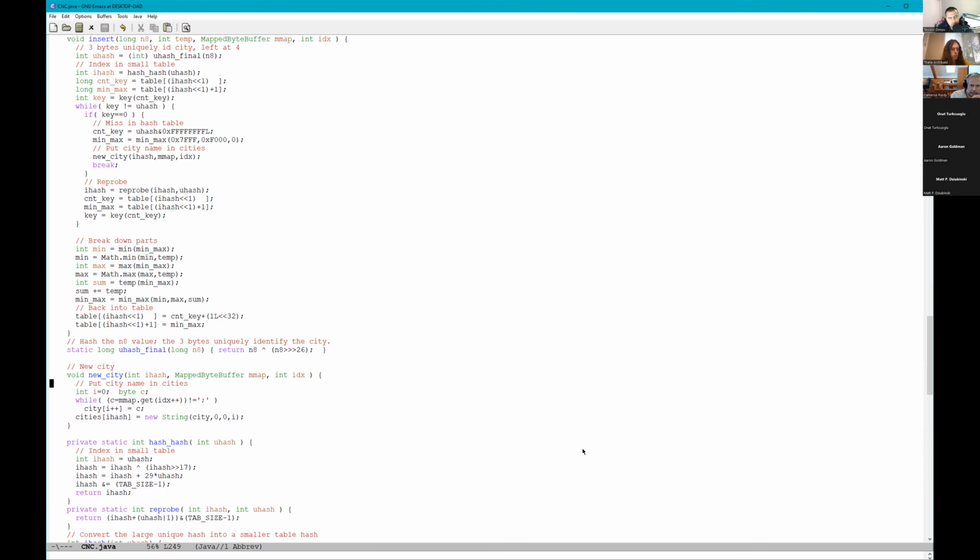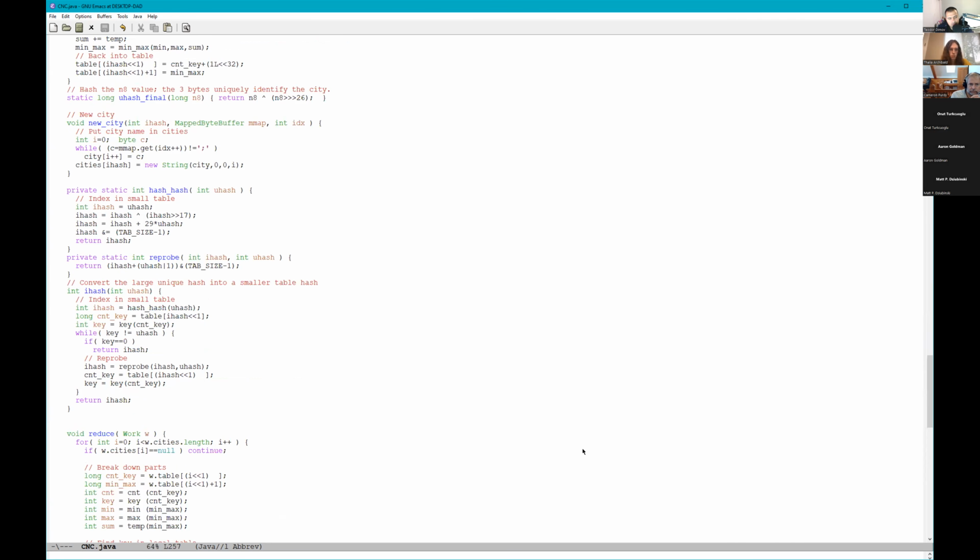Fine, you hash. Here's new city. I could be clever here. I'm not. I actually use a string. I shouldn't. Whatever. I just walk the mapped backing byte buffer starting at the start point, which is where I got when I got here, until I find the semicolon, and that's the city. I didn't use SWAR here because new cities don't show up very often. There are only 413 new cities out of 13 gigabytes. So this code is not clever, but it's also not run very much. It's only run 413 times as you find 413 new cities.